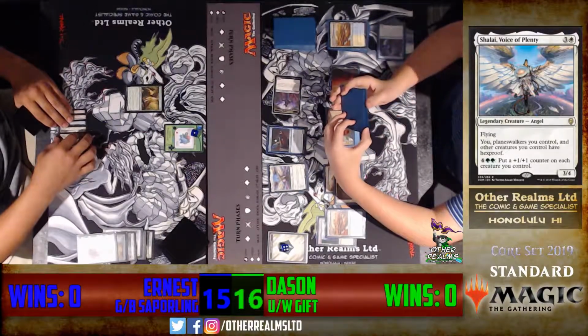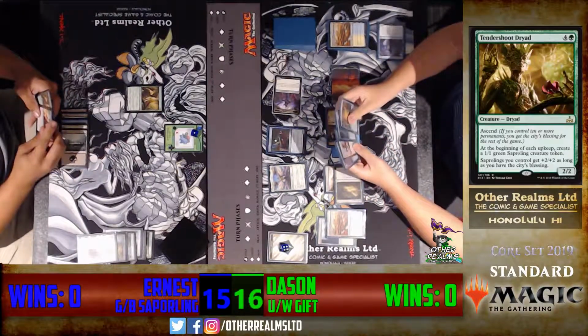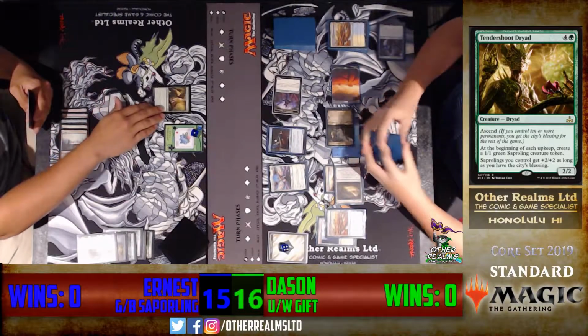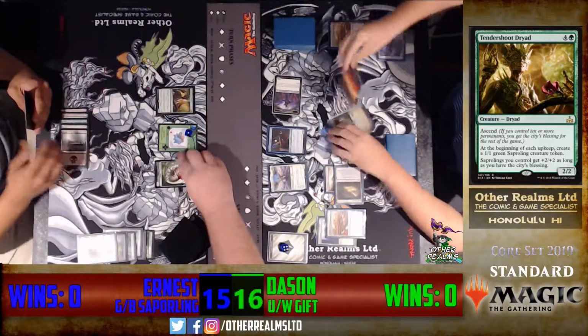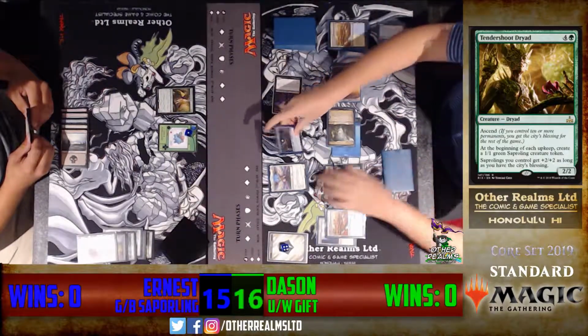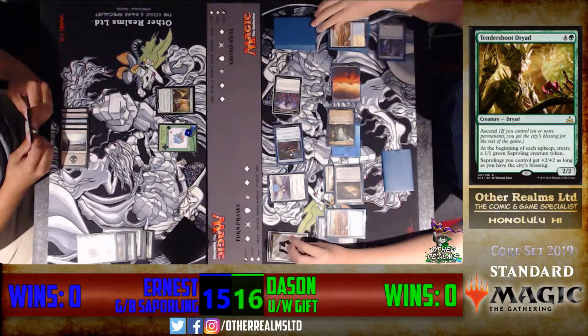Which, except for that Angel, that will help clog up the ground pretty well. Yep. The Angel now is a problem, though. At the beginning of each upkeep, he'll create a 1/1 Sapperling token. So right here at Dason's upkeep, one comes in, and a Sapperling gets +2/+2 if he has a City's Blessing, which he does not. Not yet. Which is key to know.